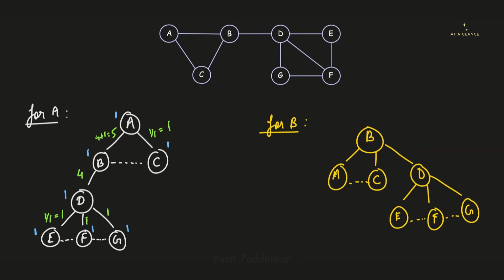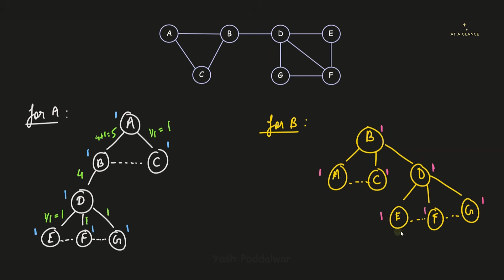So here you can see the node weight of the node B is 1 because there is only one single shortest path to reach from node B to node B itself. Similarly for A, there is one single shortest path to reach node A from node B. For node C, there is only one single shortest path to reach from node B to node C. Similarly for D also it is 1. Similarly for E, F and G also it is 1. So that is why I have written 1 over here.